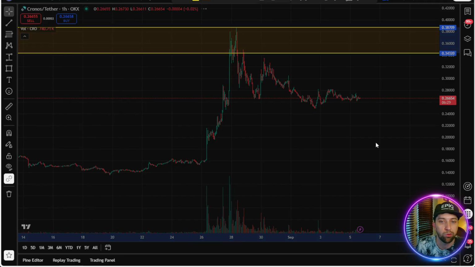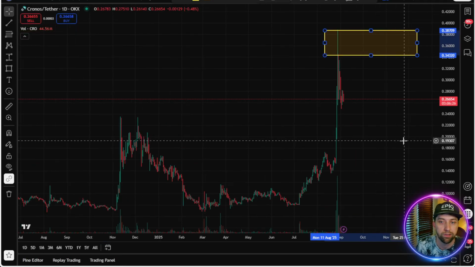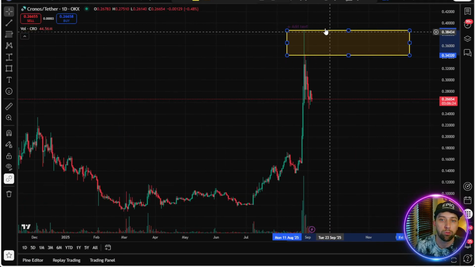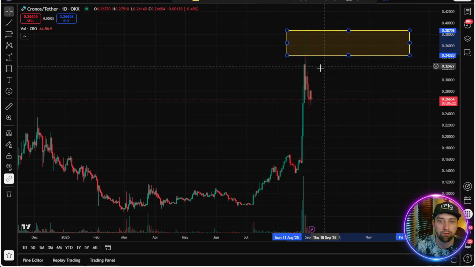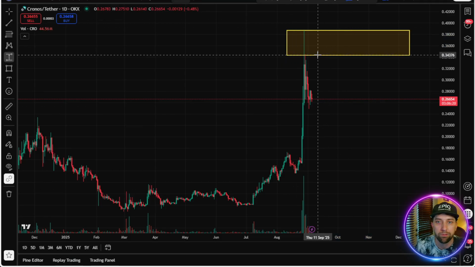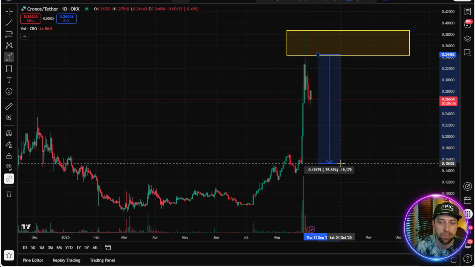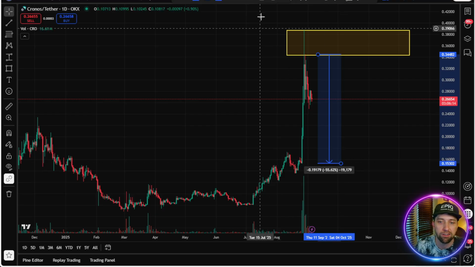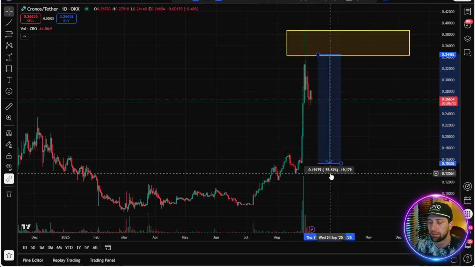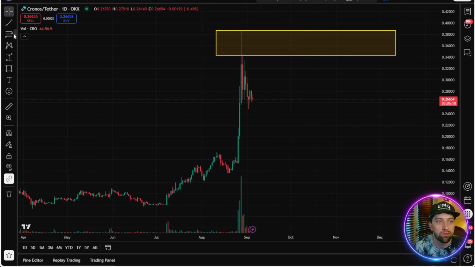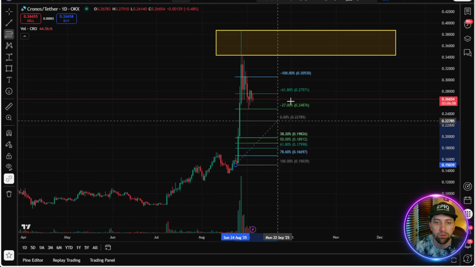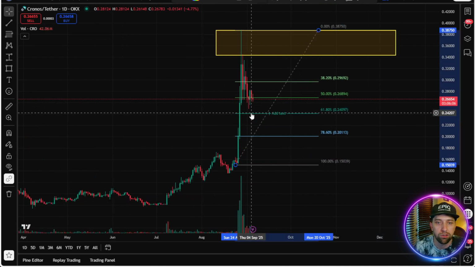When in reality, if you would have looked on the daily, you could see that this is heavily overbought. Way more price action up here, lots of downside room. Even if you bought that top from here, you're down about 22% currently. And just this candle alone is about a 56% loss if it wanted to lose all of that value. So from here, what those people could have done instead of buying the top is use a Fibonacci and see where some of those key levels are.